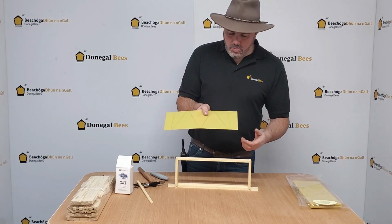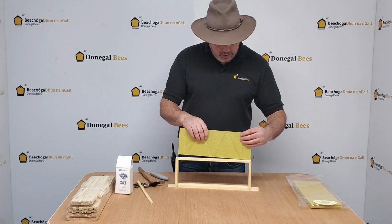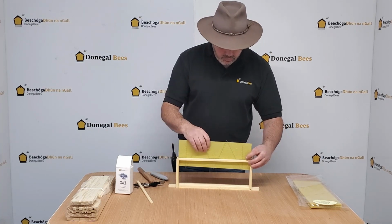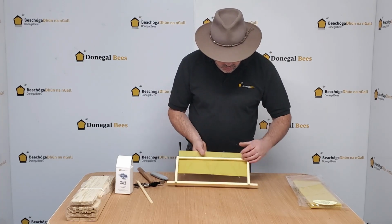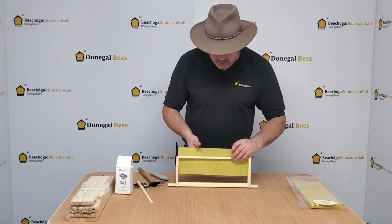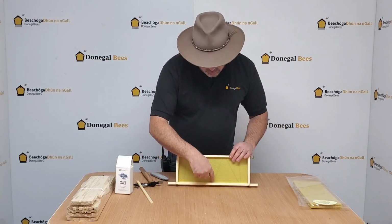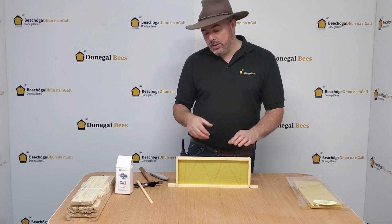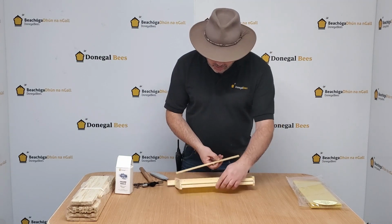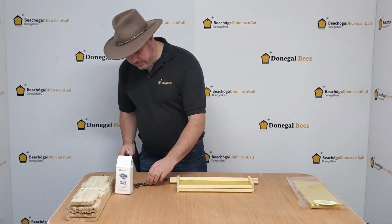When you get your sheet, you'll see it's wired here. The first thing you do is the 3 longest points slide into the frame. And when it's down, we bend it ever so slightly outwards. The idea of that is when we put our wedge bar back into place here, the wedge bar goes in here, and at each point that the loop is, that's where we put in a nail. When we put the nail back in there, it holds the wax and stops it from breaking out when we're using our extractor.